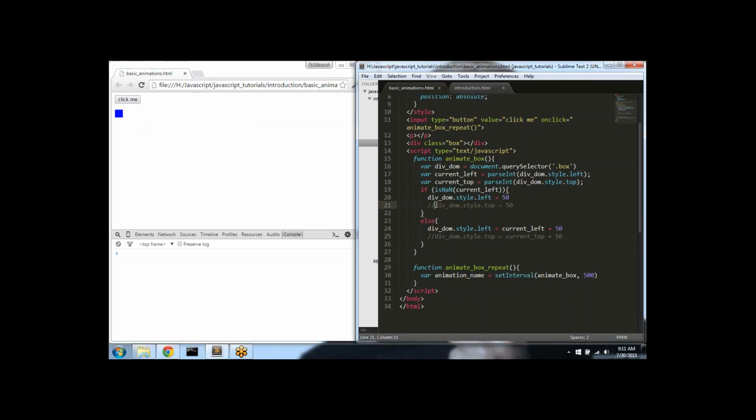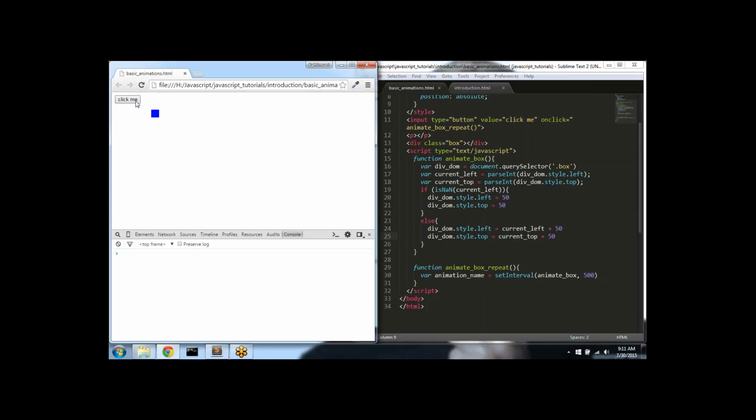On top of it, we can also introduce transitions, the way it moves from the first position to the second position. Right now, if you see, it just quickly jumps to the second position, but we can control that as well, how it should jump, whether it should fade away. Usually we have seen fading effects when one image moves to another image. Those things we can do as well, but I'm not covering it right now. As we go, I will take up some other example. As of now, I'm just repeating it using the set interval function.